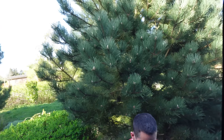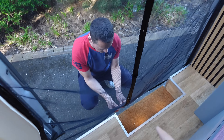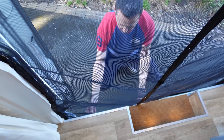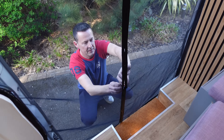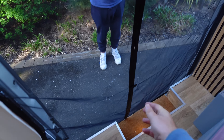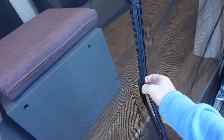There are weights in the bottom to hold it down. We might get a velcro tab for one bit just to hold it together. Obviously today it's windy. Any fly screen will have some gaps - they can potentially get in underneath - but when you're inside you can put an extra bit on there. It's not going to be 100% foolproof but it's pretty damn good. How easy is it to get in and out? You just push through and it snaps back together. You don't lose any of the light either - another good job done.